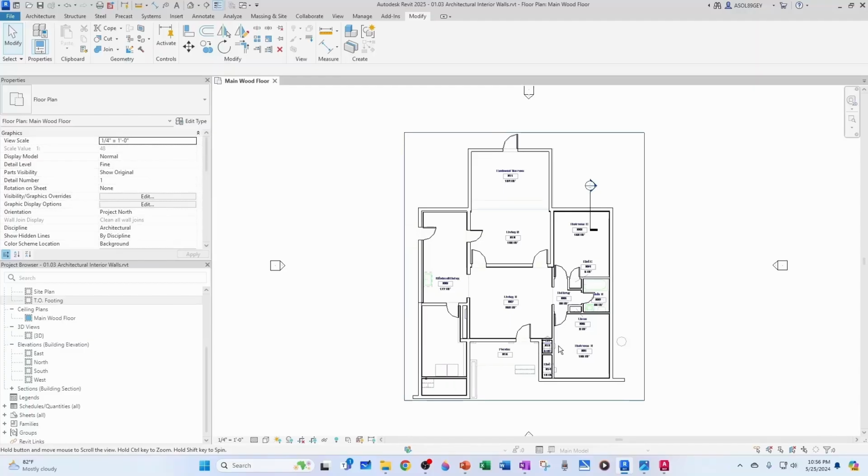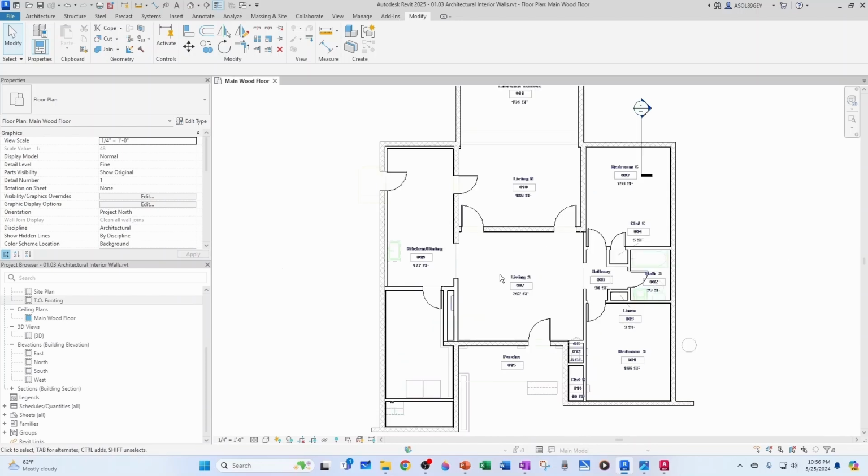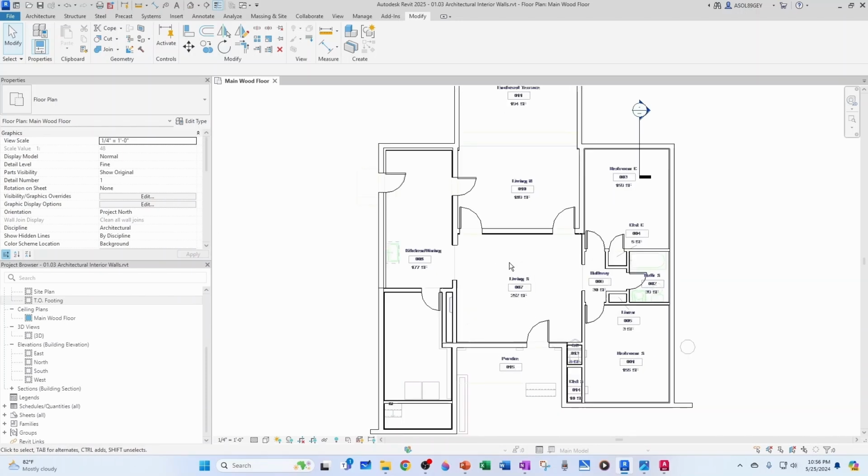Now let's drop a floor in our project, and the flooring here varies a little bit. So you have a main wood floor in this kitchen dining area, and in the south living, and the bedrooms, and this little hallway here.